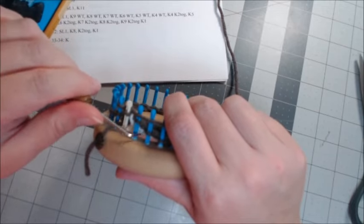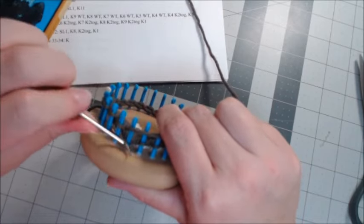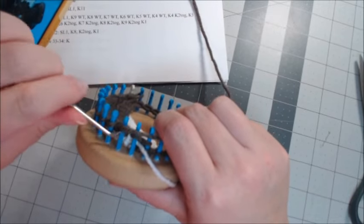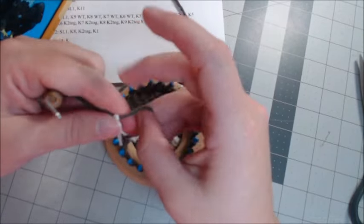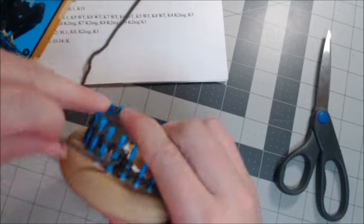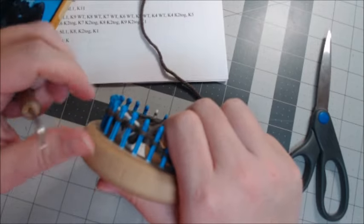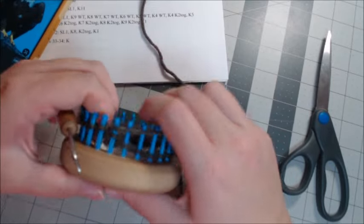Okay. Then you're going to knit 11. And when you get over here to the tail that you cut for your tail, you can knot it off. So you can go in and knot this off, and that way it's solid, okay? And then if you want to cut it a little shorter, you can. All right. Now, so you knit 11, knit 2 together, okay? And then you're going to knit 11.